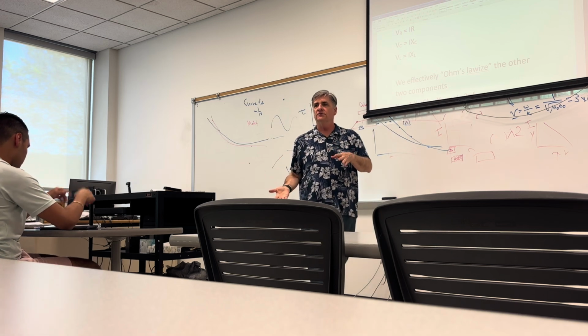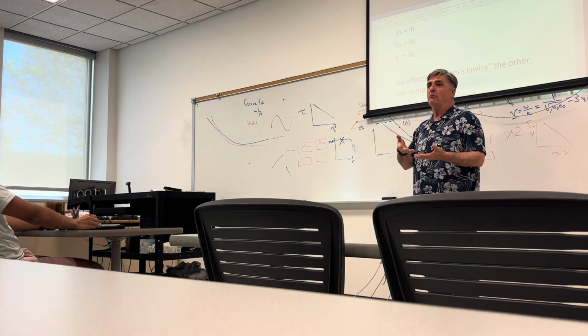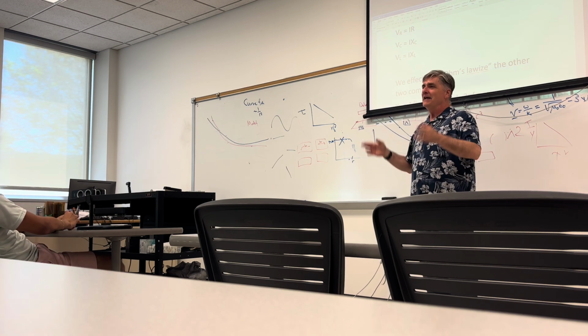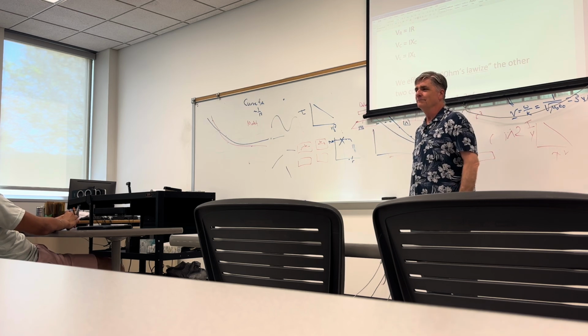It's like cart before horse. Do we do it because it's the way it is, or do we model it that way because it's the simplest one to solve? We model it that way because it's the simplest one to solve, and then we look for consistency and say, yay, we got it right. We don't have to go to more complicated.